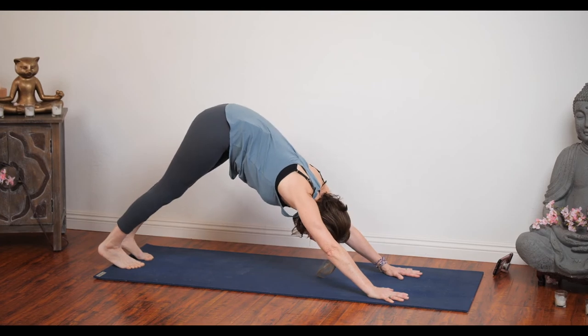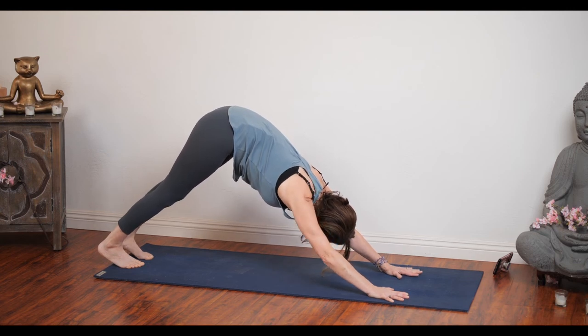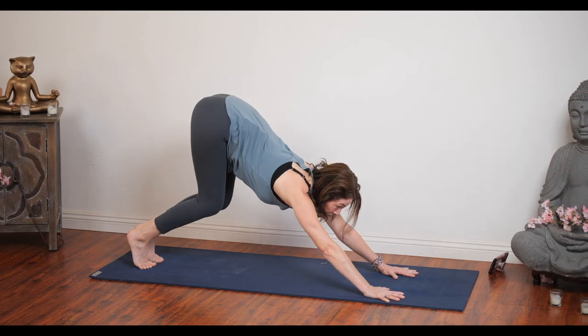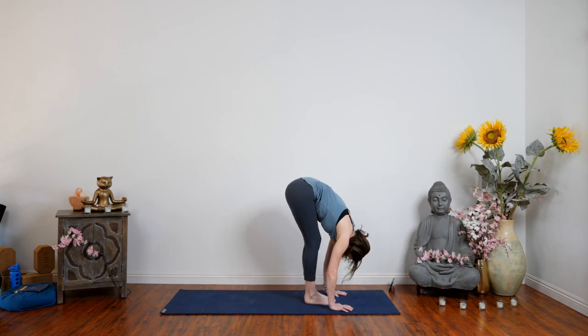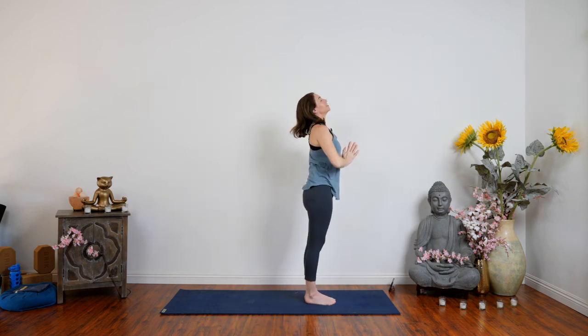Now breathe. Draw your low belly in and up, let your head hang, arms and ears in line. See if you can turn those outer upper arms, triceps back, as you spin your biceps forward, and press into the thumb and first-finger side of your hands. Now we'll inhale, coming way up onto the toes. Exhale everything out, but keep your butt up — engage your bandhas, low belly, pelvic floor. Then lightly step or hop. Inhale to lengthen and fold as you exhale. Rise up on your inhale to Samastitihi.